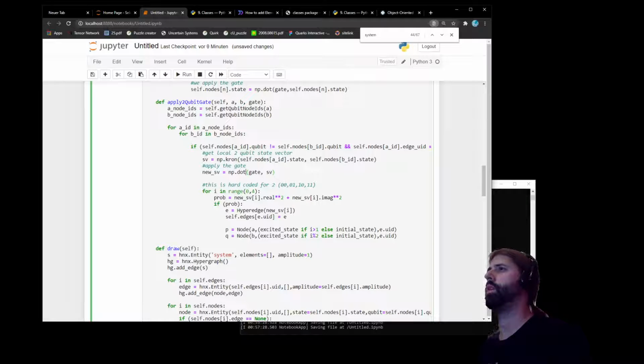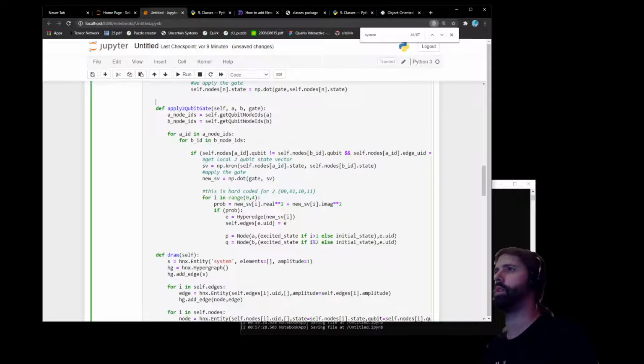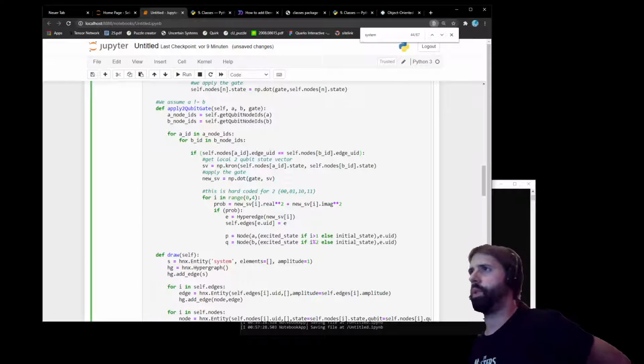Well, they're obviously different qubits. We assume A is different than B, so we don't have to control for this, and so we just say the edge must be the same.